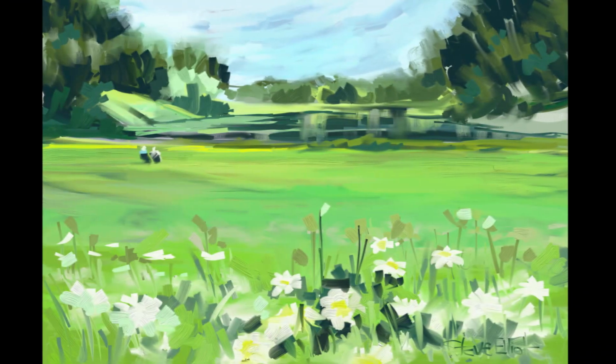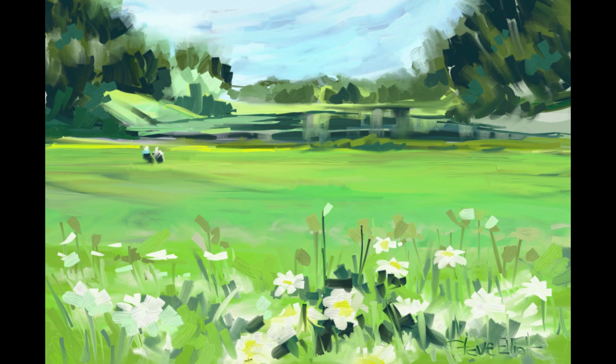I tested it on Special K. She said it looked okay. So I'm good. There we go. That's thick paint in Artrage yet again. This time with a really bright summer's subject.